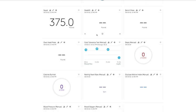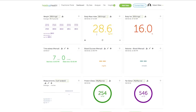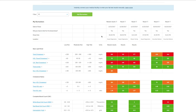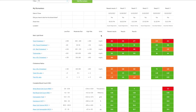And yeah, I'm going to just kind of track other data as we go. Oh, another cool thing that I'm going to be doing is I go to, let's see here, my data, and you can track your blood work in here too. I'm going to get another blood panel done, probably not before the 6 month 6,000 calories officially starts, but very soon into the series. And I'm going to track against that throughout the next 6 months.